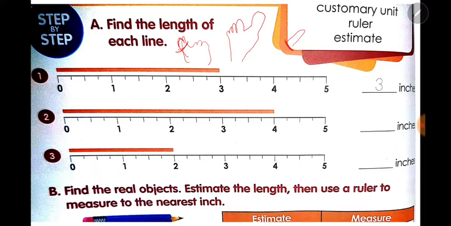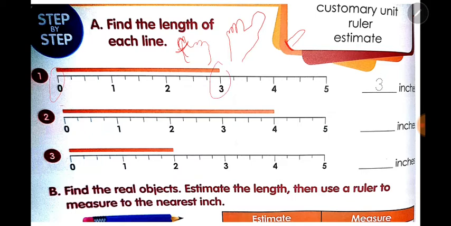Now, I want to bring a ruler and measure with me. Let's read together. Here they put for us a ruler with inches, so it's easy. But for the next, you have to bring real materials and real objects and measure them with your ruler. I bring my stuff around me and I will measure it with you and we solve it together. So let's read the first measurement. Can you see I put it on 0? And can I say that the last reading is 3, so it's 3 inches.